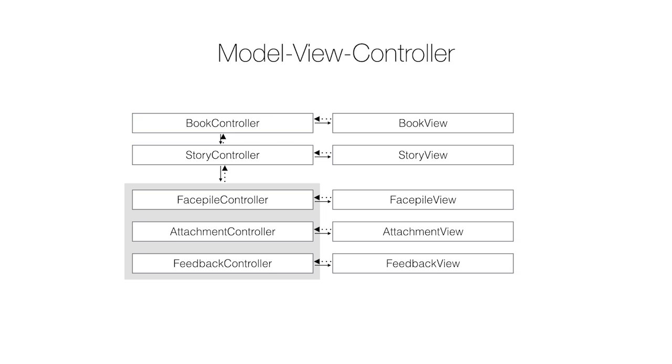Here's a high-level view of our MVC schema. We have a lot of controller objects. Just for one story card, we might have several controllers. So one story controller will manage a face file controller, an attachment controller for every photo or link involved, and even a feedback controller for the buttons along the bottom. As soon as any piece of functionality becomes too complex to fit in a view, we break it out into its own controller. Of all the controllers here, only the top one is actually a UIViewController. UIViewController has a very large API — a big API surface that has evolved since iPhone 1.0 — and we don't actually need most of it. So each controller is completely trimmed down to just the API it needs to offer to its clients: whatever it needs to manufacture a view and then configure that view. UIViewController also doesn't really fit with our asynchronous rendering abstractions. So keep that in mind — your controllers could probably just be NSObjects.